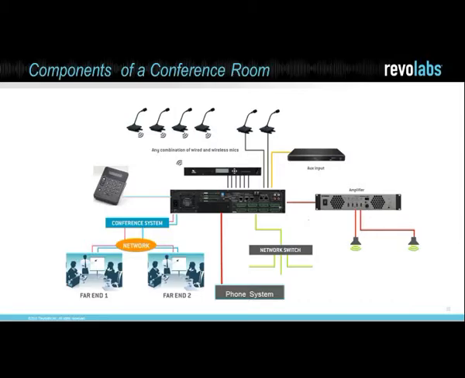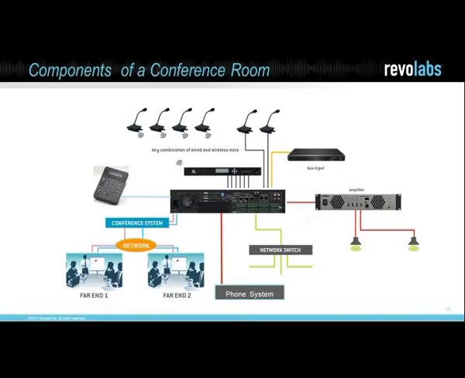The DSP takes the microphone inputs, which is up above. Now, we're showing a wireless system there because that's our bread and butter, but it could be just wired mics as well. In fact, we are showing both. It takes the microphone inputs, auto-mixes those, decides which ones to send at what time and how many to send, and sends them over either a network switch, if it's voice over IP, or out to a phone system.